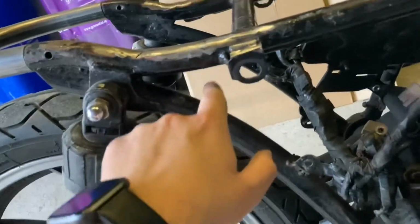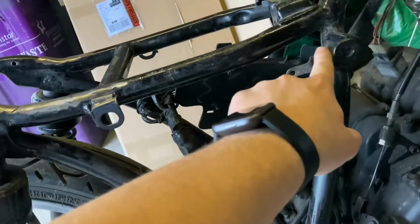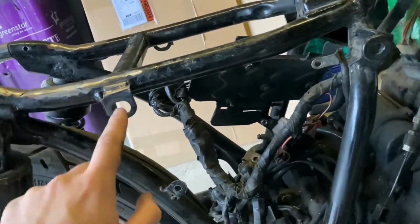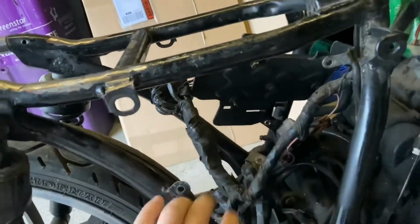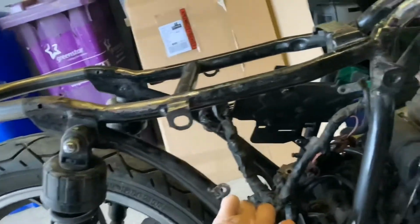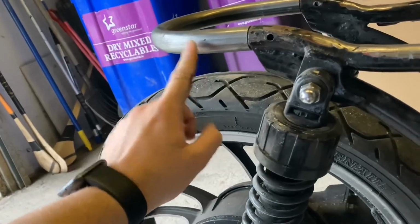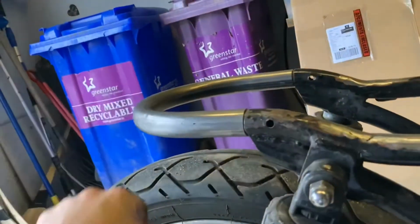I'm going to put in a little drop down shelf here, like a tray rather. So maybe come down about an inch, come across and up. There's going to be two little pieces to cover this here, so it shouldn't be too noticeable underneath the seat. And should be able to hide it and hopefully get my indicators to come out about here, and I might get a drop down light for just underneath or just up top on the seat.